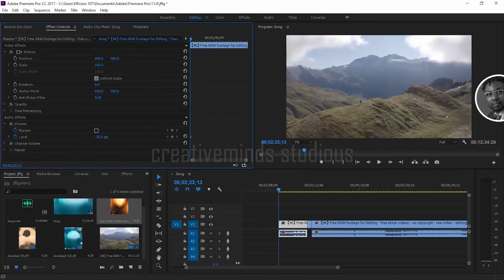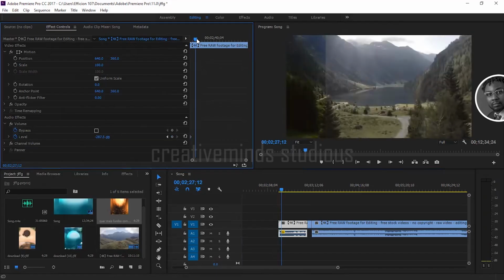So take it down to make sure that we are not hearing anything at all. And it has created the keyframe right here, which means that we are ready to record at our second point. So at our second point now, after fast forwarding the bar a few seconds, we'll now take it back to the 0.0 dB, which is our normal or average volume, or if you want to make it louder than that, then you go ahead.